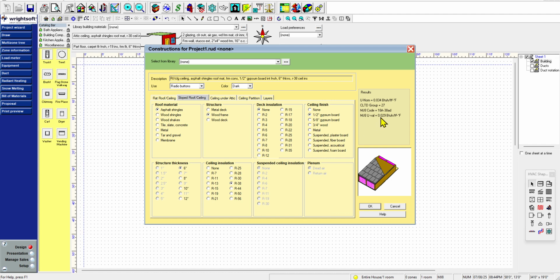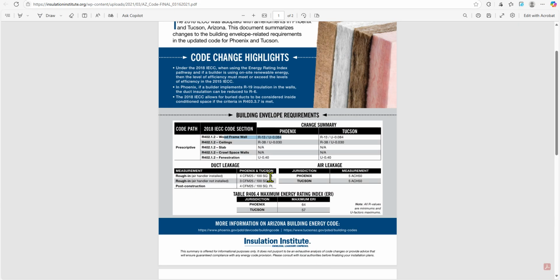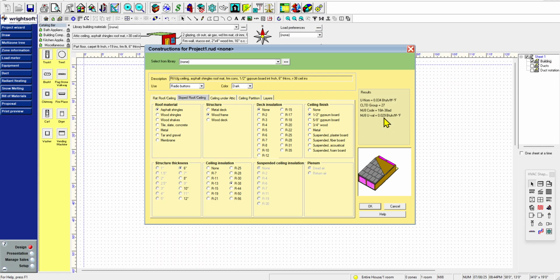So let's look at this U value. Okay, this is the overall heat transfer coefficient. We want this number to be as low as possible. So they're saying here the highest it could be is 0.3. And sure enough, that's what we get here. Now let's understand this U value number here. U stands for overall heat transfer coefficient. That's what it means.